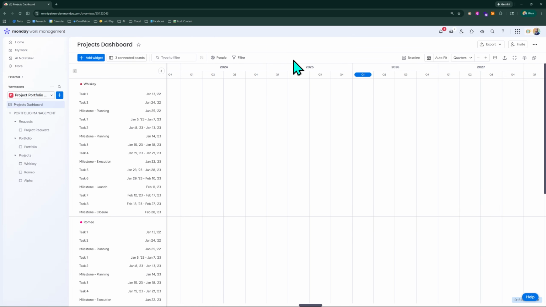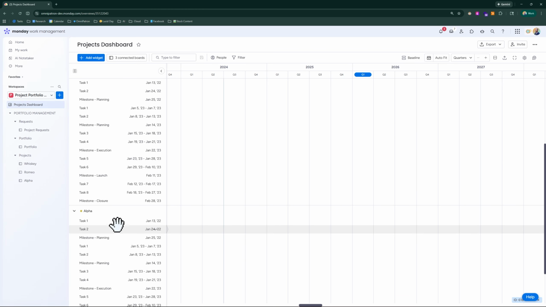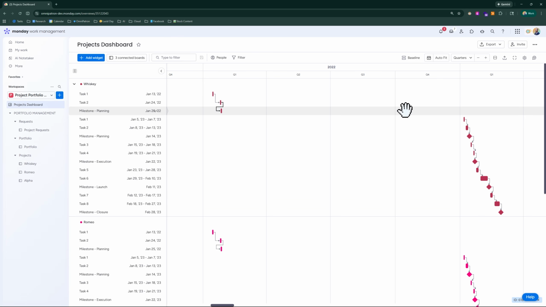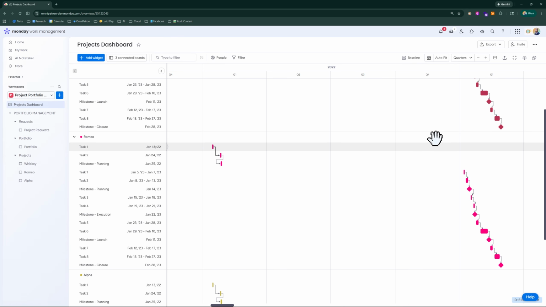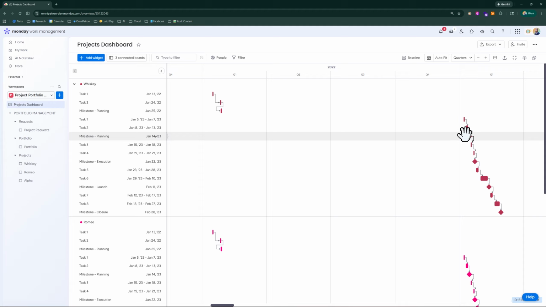We can see here Whiskey, Romeo, and also Alpha. So if I go to AutoFit, you will see that obviously, since these are three copies of each other, we will see all three boards having a similar pattern of certain tasks going and connecting to each other.